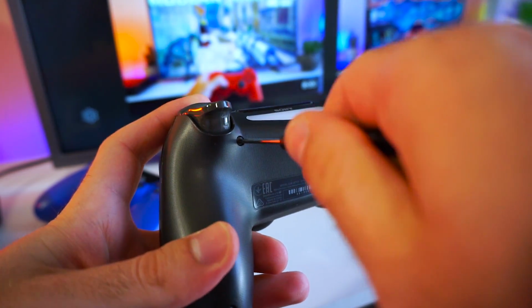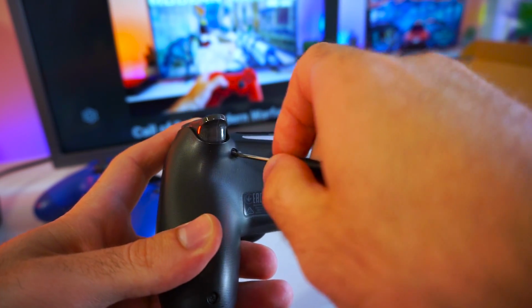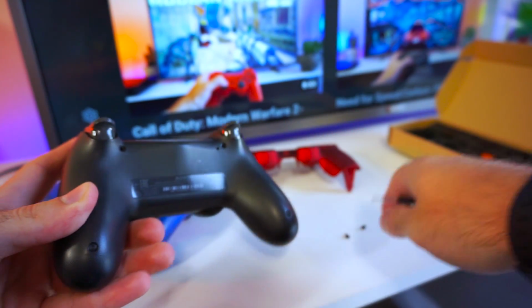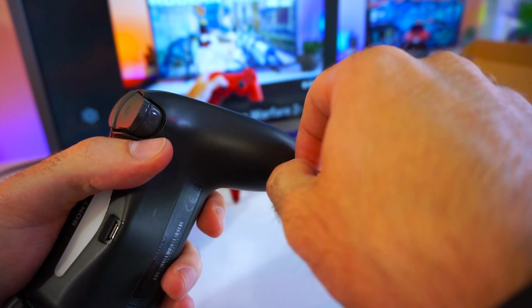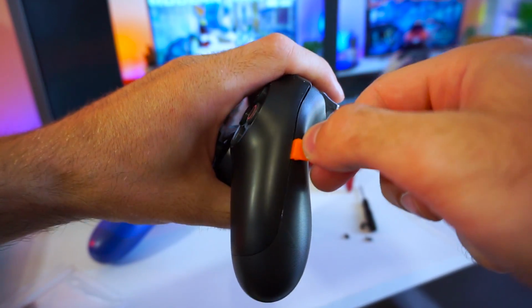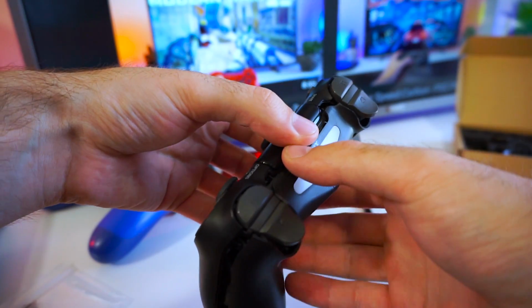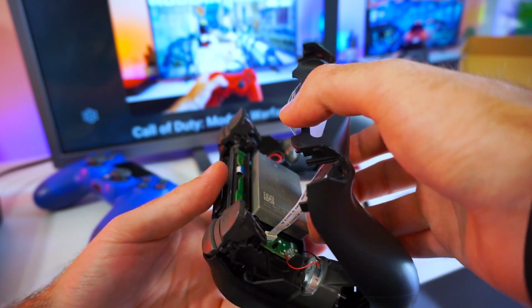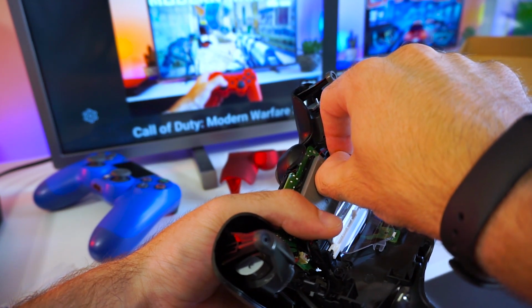First, I'm going to install the controller shell. To do so, we have to disassemble the controller, which is held together by 4 screws. Be careful when separating the two parts of the controller because there is a ribbon cable that's connecting them.